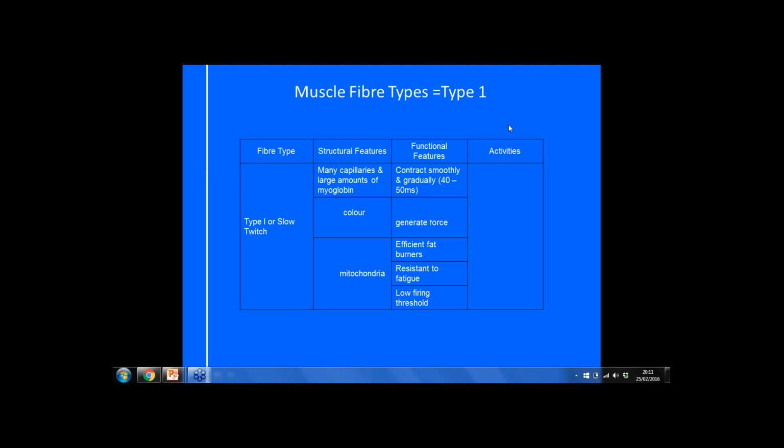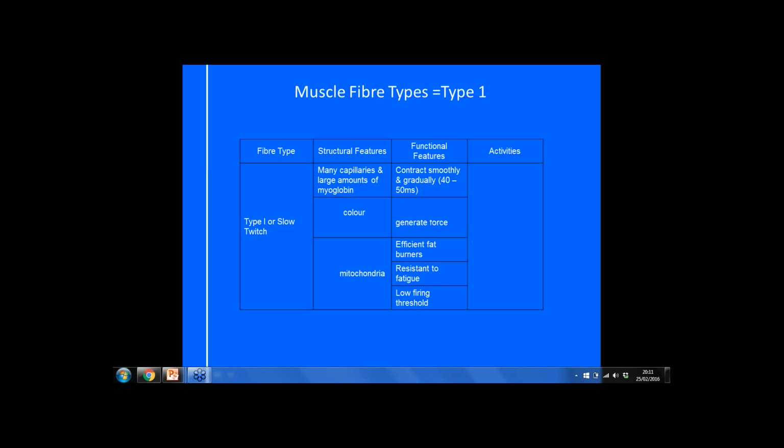So type 1 is the slowest. This is your usually ectomorphic type person that's got lots of type 1. Ectomorphic. Can't believe I said endomorphic. Sorry, guys. Ectomorphic type person, which is usually type 1, which means that they are really great at endurance events, or maybe they can keep going for a long period of time. Now, these are slow twitch. So relate this, if you can, to your ectomorph, i.e. number 1 is quite a long number. Then, as a result, it's slow twitch.